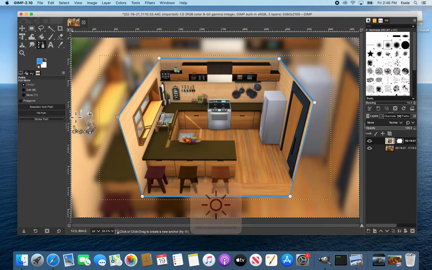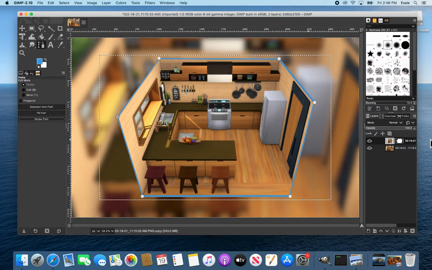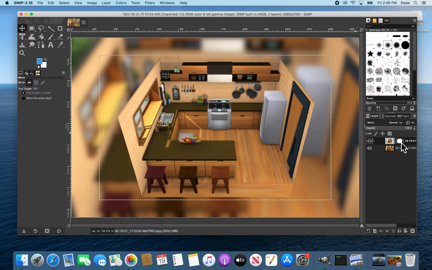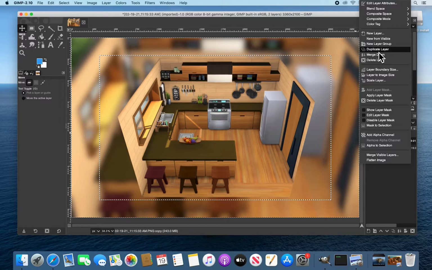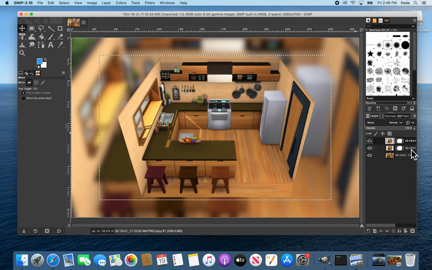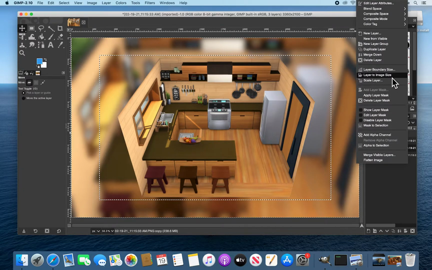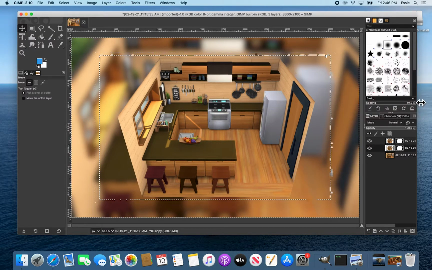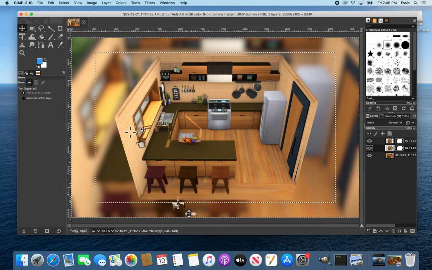Another way to do it, if you did not like the stroke path method, which by the way, looks like that, would be to take this image and then once again say duplicate layer. Then you would go to this middle layer right here. You would scale layer and just size it up a little bit. You don't need to do it too much, do it to your taste. I'll just say 2800 scale. And now you can see I have a copy of that image that's slightly bigger around here.